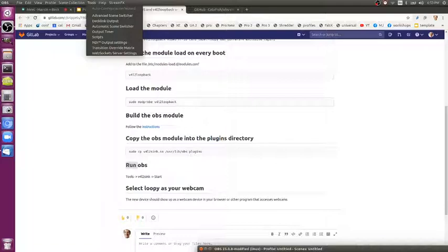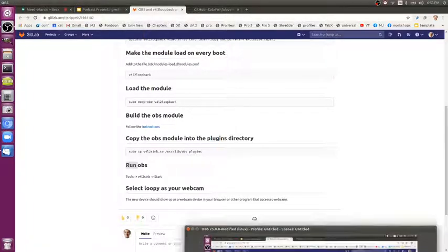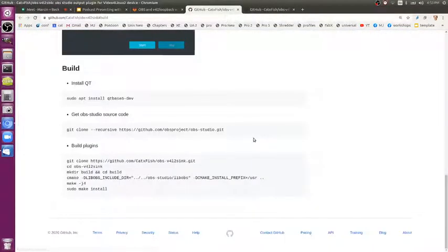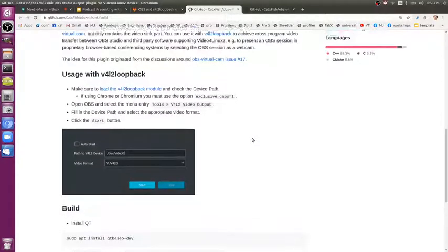Right, it's a little plugin, a little dialog box pops up, and it says auto start, so you just turn on the auto start, so it's always running. Every time you open OBS, it'll automatically start. And then it gives a path for the V4L2 device, and that's your /dev/video, and it defaults to 10, I think, so video10. Yeah, if you follow my snippet, then /dev/video10 will be where your loopback device is. And then video format, it has a default format. So every time I open up OBS, it's automatically running.